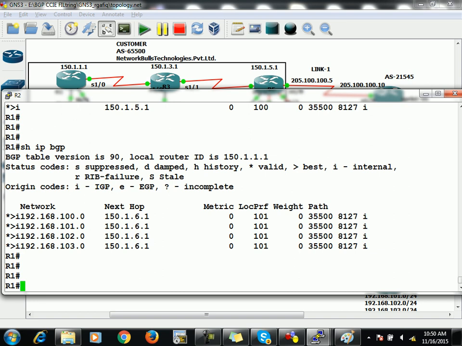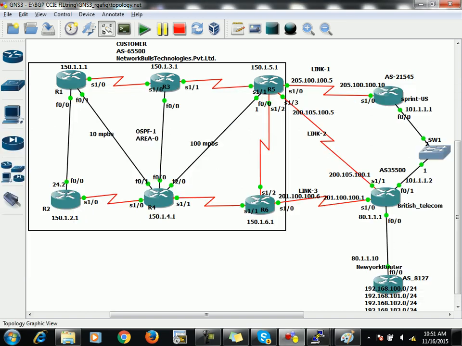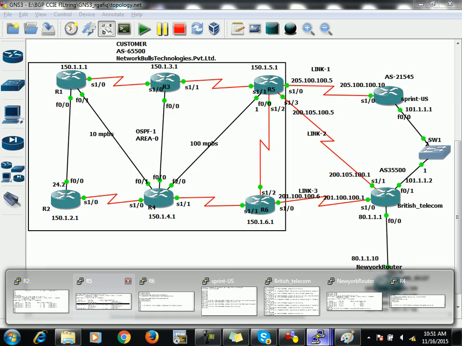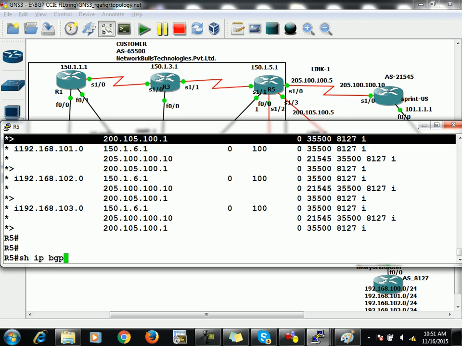But this time we are having one other change in its BGP table along with local preference. Previously when we modified weight, R1 was having both routes in its BGP table, but this time it is having only one path, and that is via R6 only, right? Fine. Let's move on R5 now. Why is R5 not giving this information back to R1? Let's move on R5 now. Let's check the BGP table.